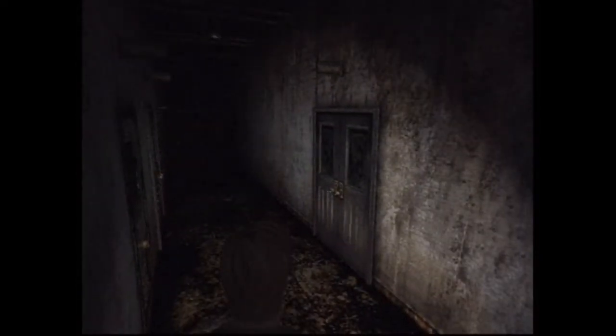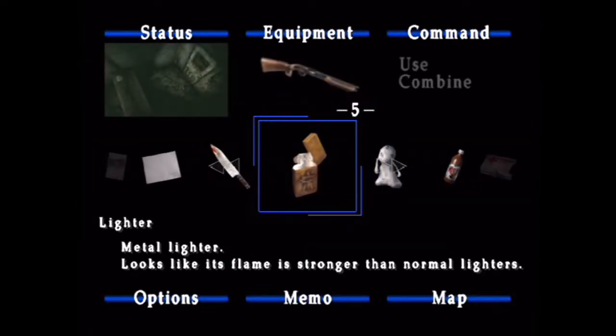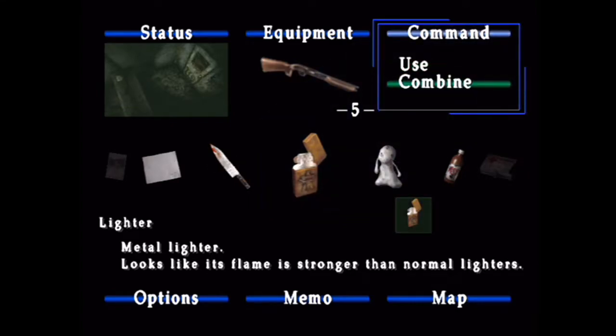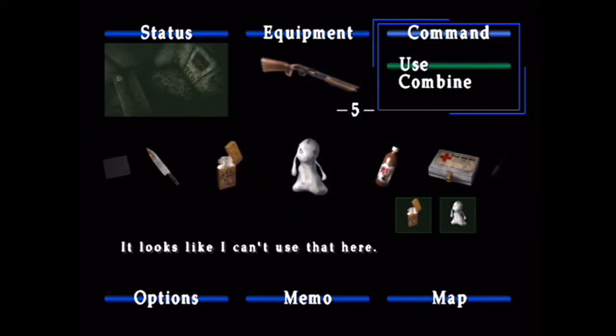Here we have what appears to be a visitation room, but the desk has been broken inward, and we can get to the other side, to the administration area of the prison. I got a lighter. Metal lighter. Looks like the flame is stronger than normal lighters. Well, let's combine it with the wax thing. See if we can melt that. No? Alright.